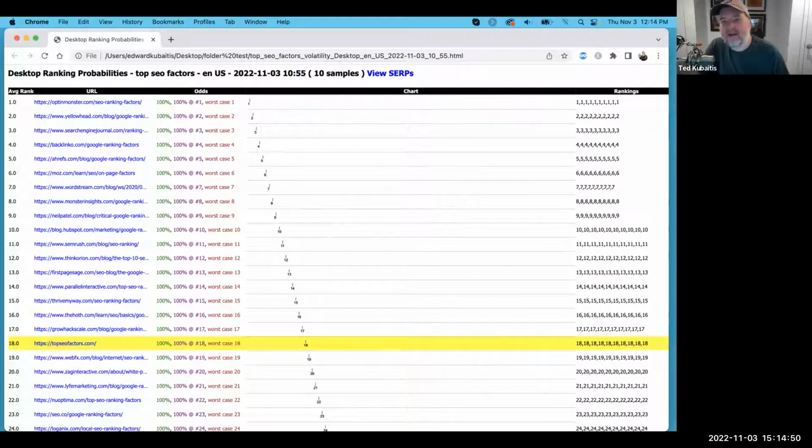We also have the keyword parking tool, which gets a bit more gray hat. There's a lot in there, but it can spin fair use content. So the open graph data, the published videos and RSS feed entries, you can randomize those and spin them and generate keyword rich content for a keyword.